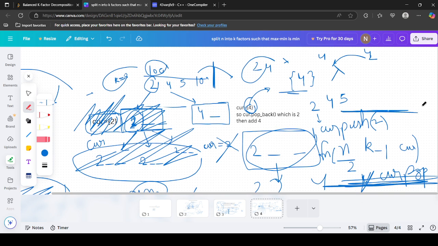So this is a loop of factors. So current dot push the present factor, do the recursion for the factor, and then pop the factor that we added, so that for the next array, it will be simply an empty array again. So hope you got this.